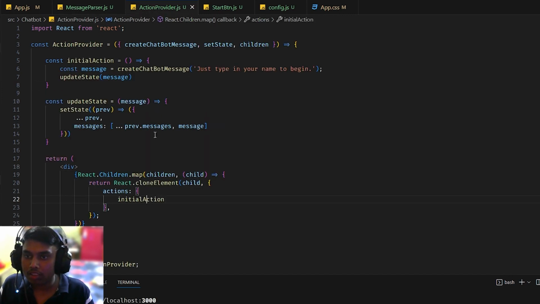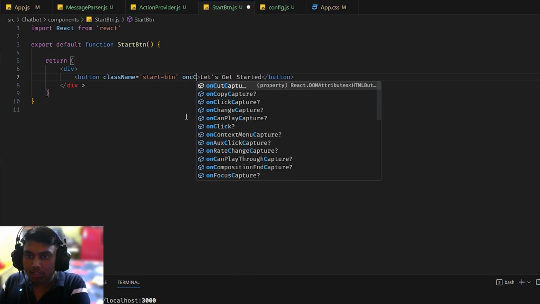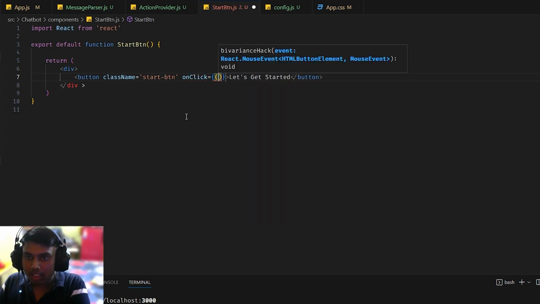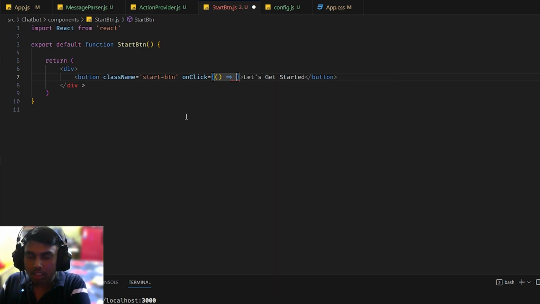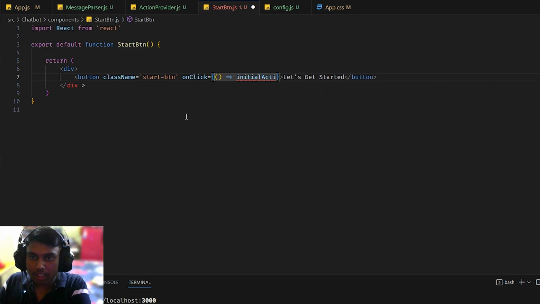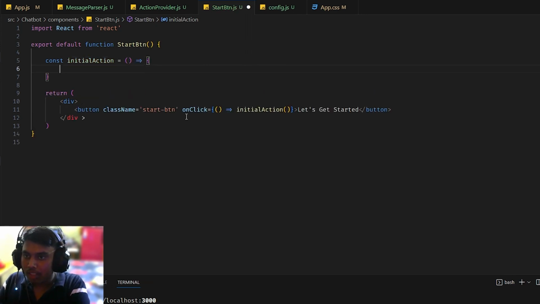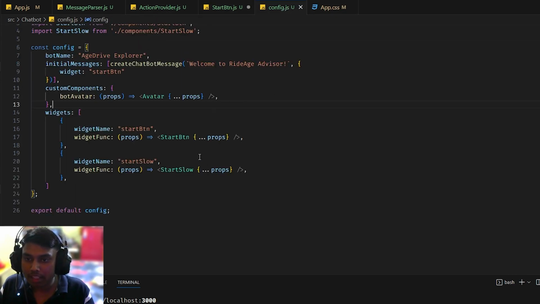And now I am moving forward to StartButton.js, and in this component I will add an onClick event listener. So onClick, here an anonymous function, and I named the function initialAction, the same as that function. So here const initialAction is equal to, and here we have to pass the props that we defined in this section.